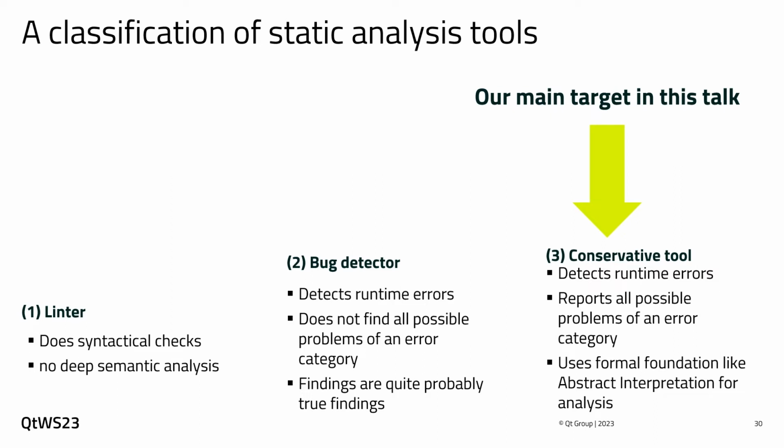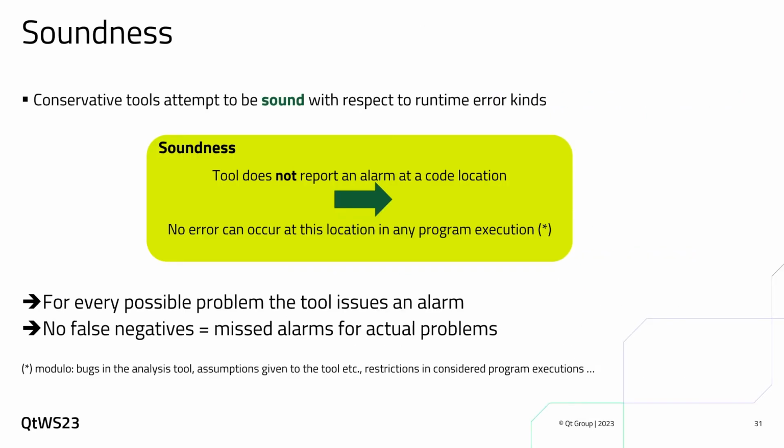Good. And how can we distinguish them? So we will stress these conservative tools a little bit, yeah? Because these are the most fun ones, yeah? What do conservative tools try to be? They try to be sound, yeah? This is a very important and a little bit overloaded term, yeah? We will define soundness here.